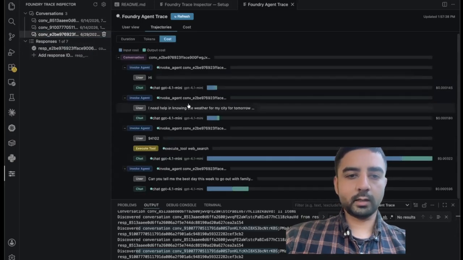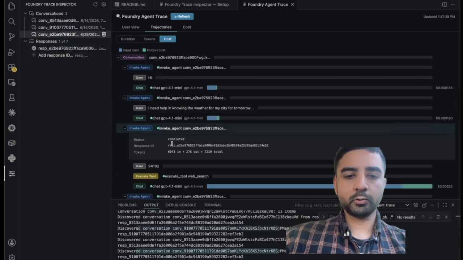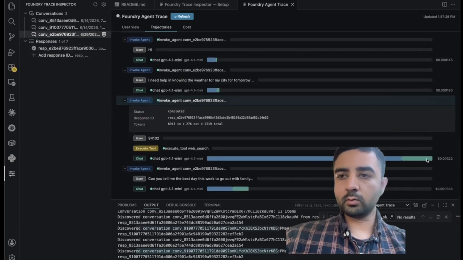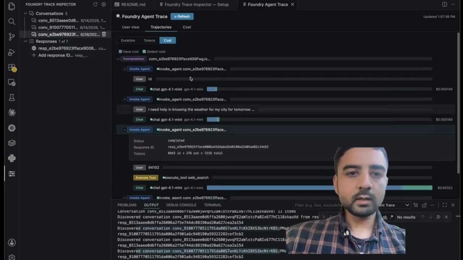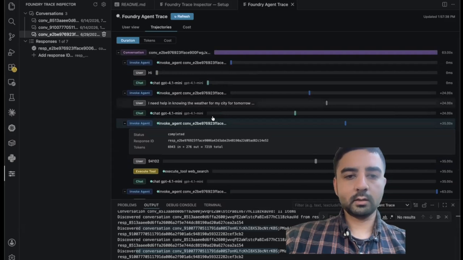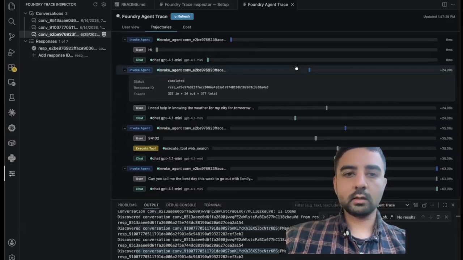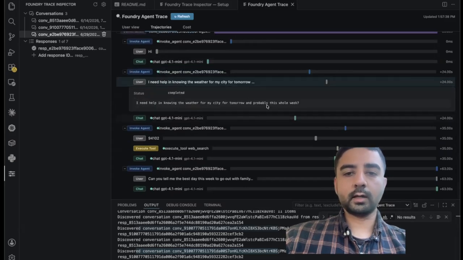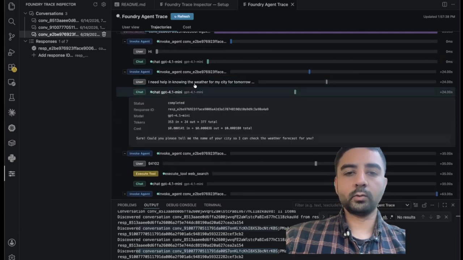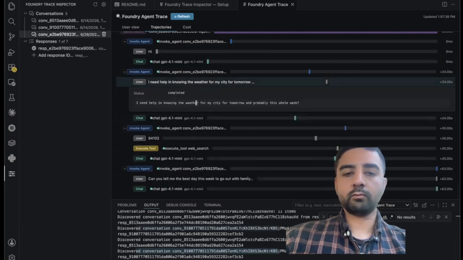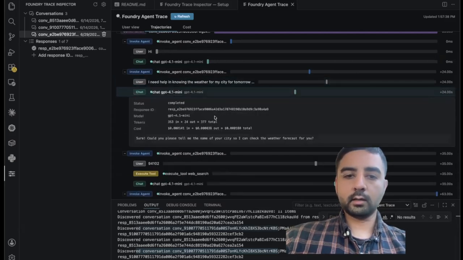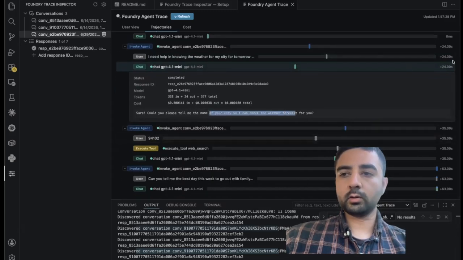And then we should look at the tool execution because that's where it took the most amount of time. So let's see the duration. And then we can see it took 35 seconds. And then this part of the conversation, when I asked the question for the whole week, and when I was trying to get the information on weather in my city, and then it asked me which city I am at.